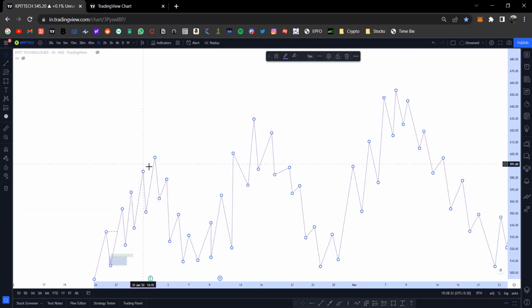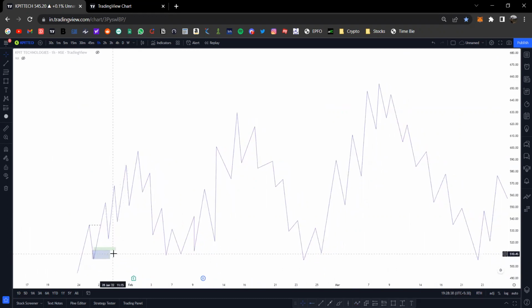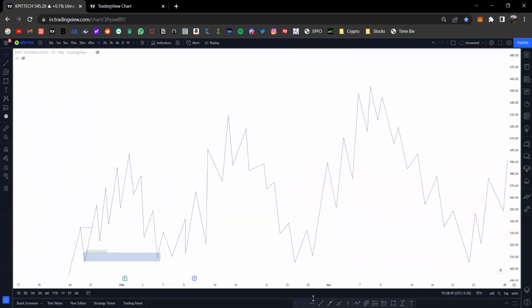I will wait for price to come in here. I am telling you the supply and demand concept now. So I'm waiting for price to come in here, and I will look for buys here. After I drag these things towards the right side, we have price came in here and tapped this one and gave a nice break of structure towards the upside. So we have this BMS.